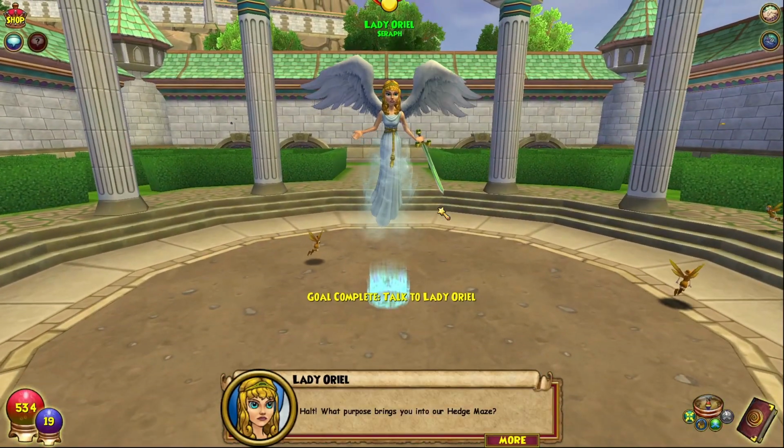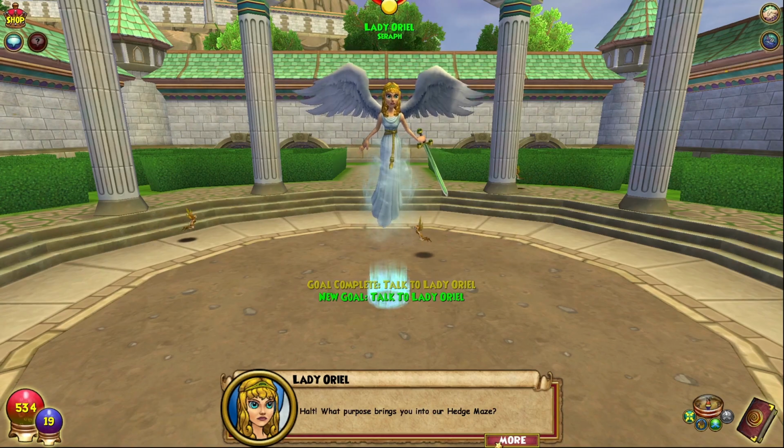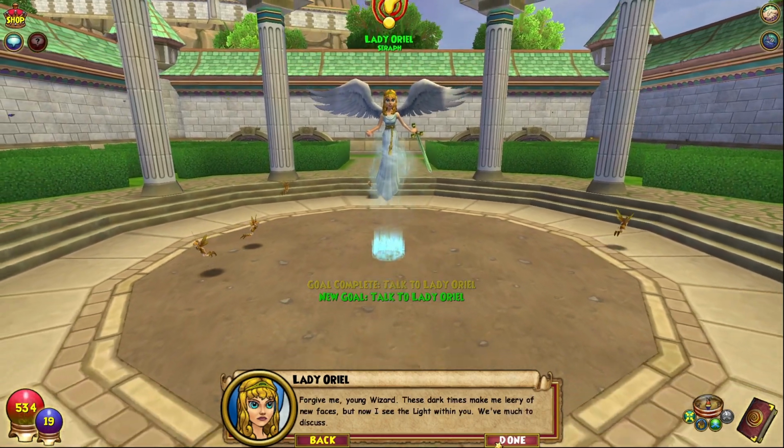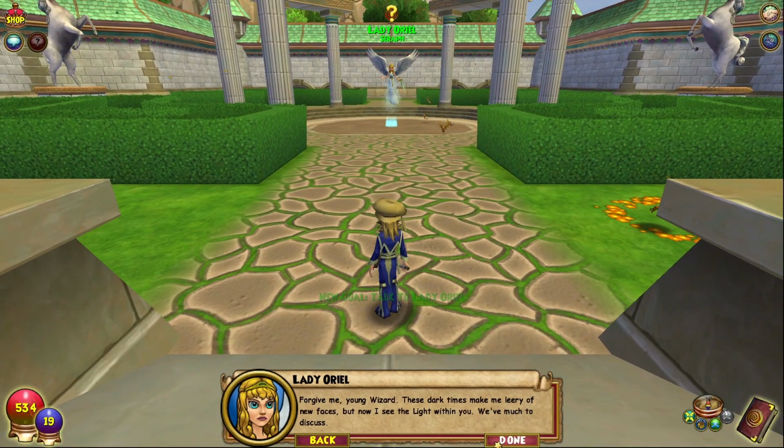Halt! What purpose brings you into our hedge maze? I seek refuge from the undead. Forgive me, young wizard. These dark times make me leery of new faces. But now I see the light within you.